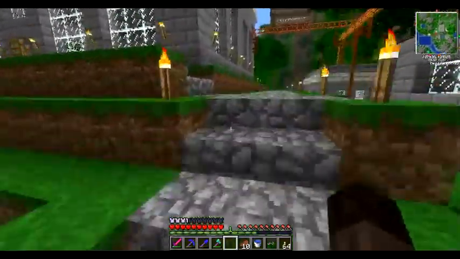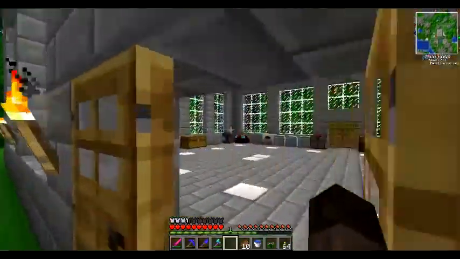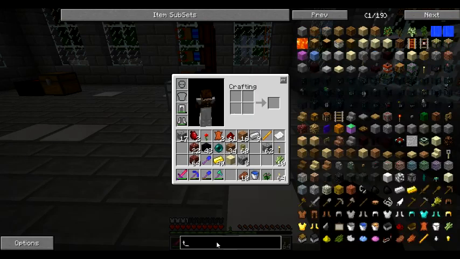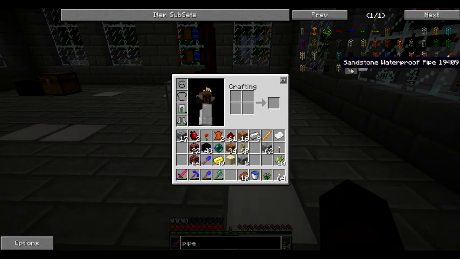I kind of miss the old teleporting BuildCraft pipes. I like BuildCraft pipes. They may not be as quick or as efficient as RedPower tubes and all these other ones, but they're just great. So yeah, we don't have teleport pipes, do we? No.